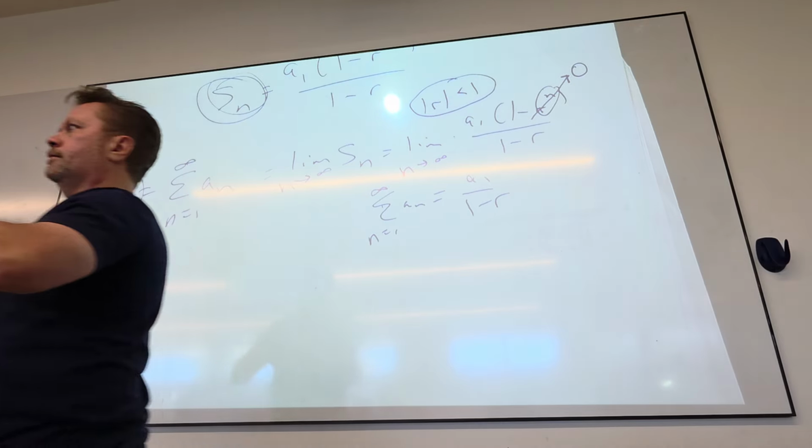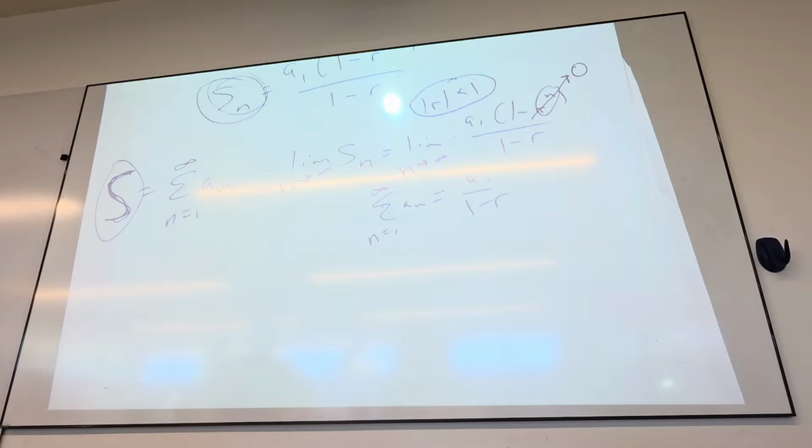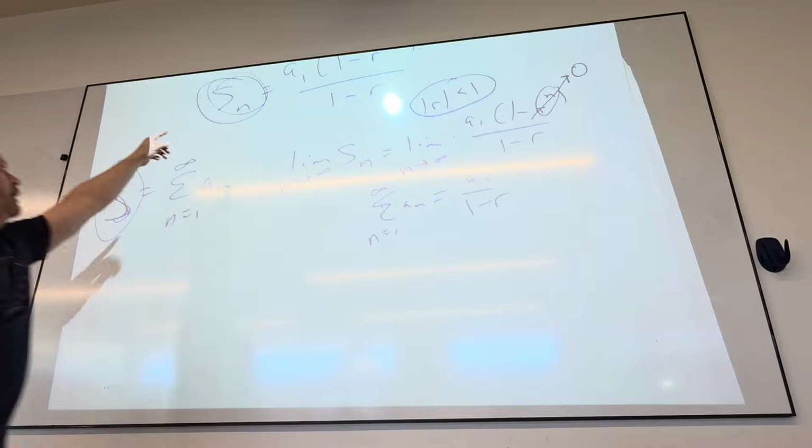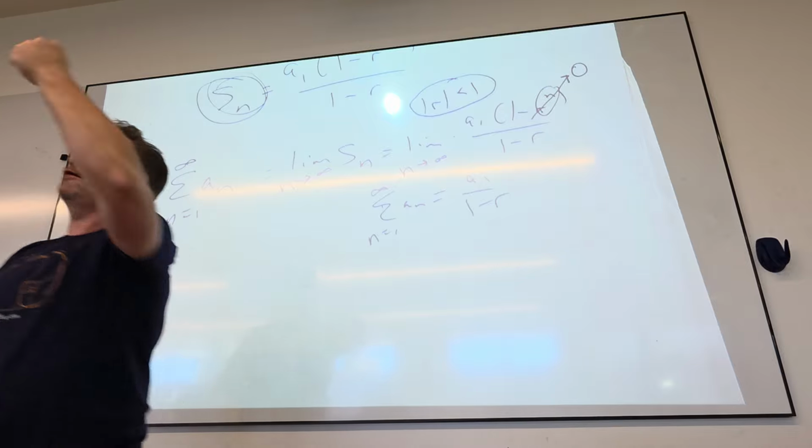Now listen, there's going to be a lot of series that we can say converge, but we have no way to figure out what they converge to. You're going to have to know that, and just let that be true. It was really not satisfying to me as a student. I'm like, but what does it converge to? And they're like, we don't know. Damn it! It always troubled me. But of course there are series we don't know what they converge to because there's no way to write S_n. If I can write S_n, I can do the limit. And then I can figure out what it converges to.